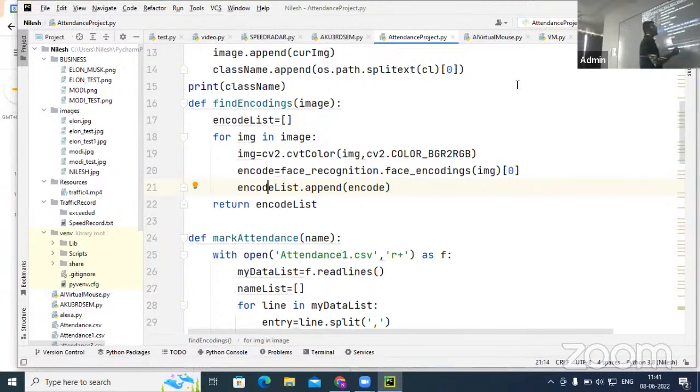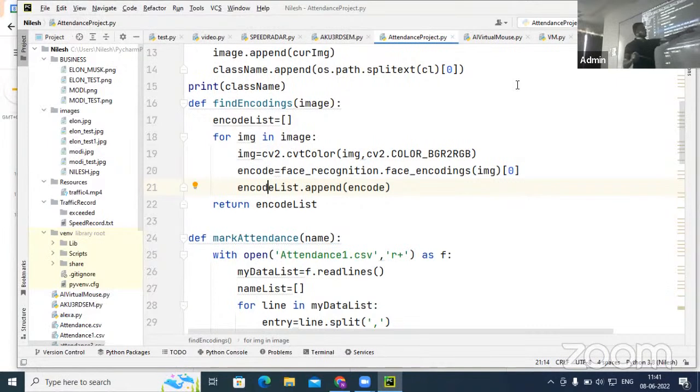You know what encodings are? The image you are passing could have more than one face, but we don't want that kind of image. We ask for a passport size image, for accuracy. If you provide a passport size image, only one face will be in that image.